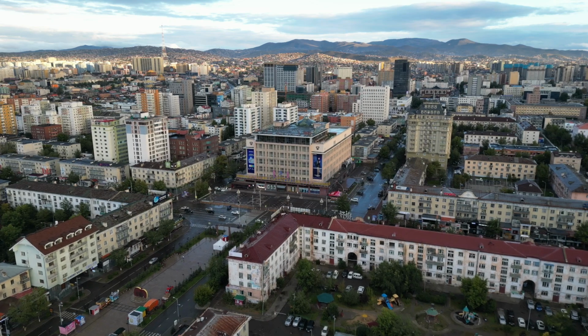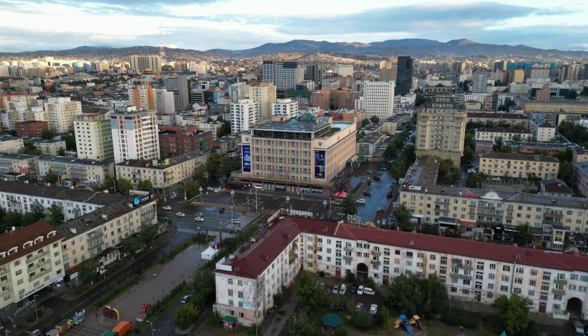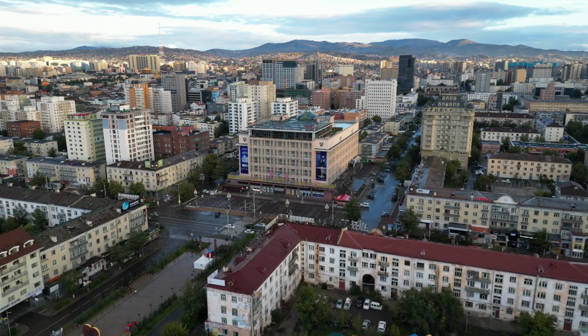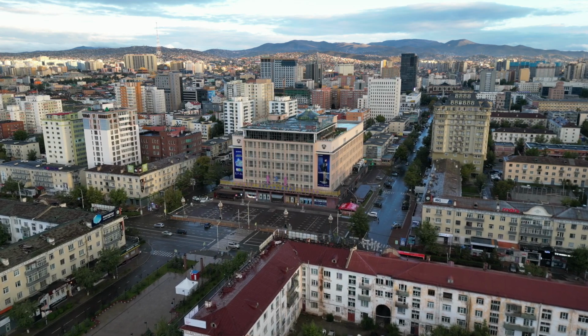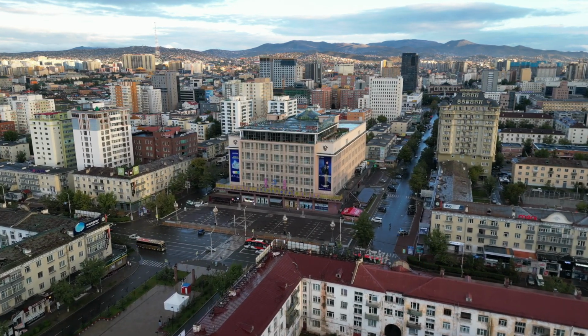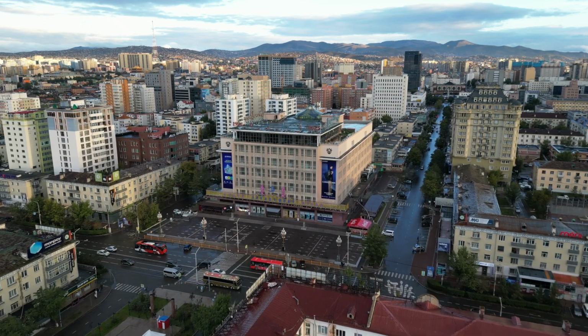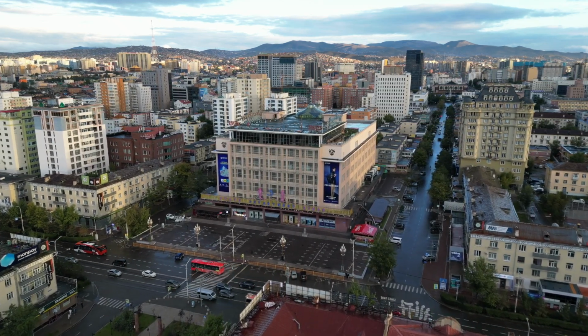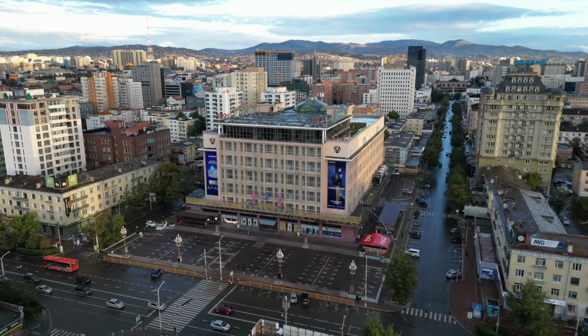People often think that it was the Soviets who built it. However, it was actually a project created and financed by the Chinese. At that time, both the USSR and the PRC were each trying to absorb Mongolia within their spheres of influence and consequently financed massive construction projects across the country.